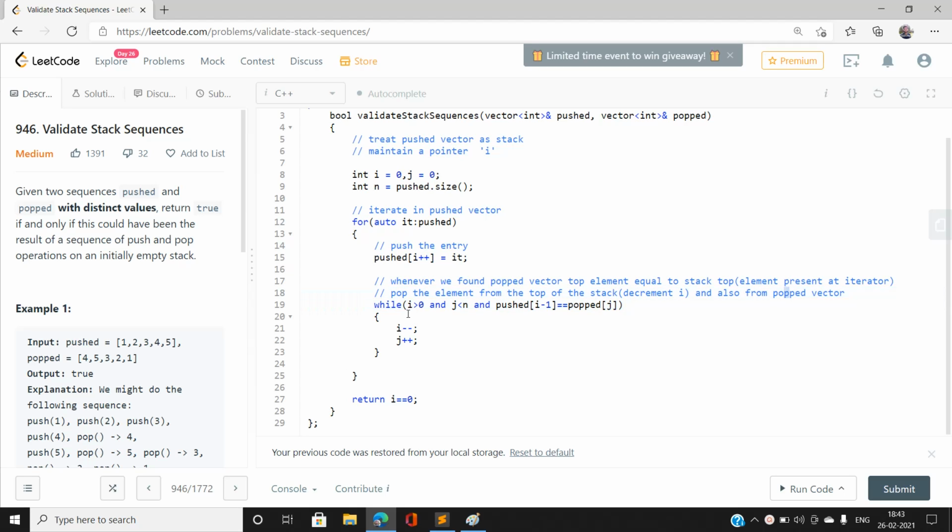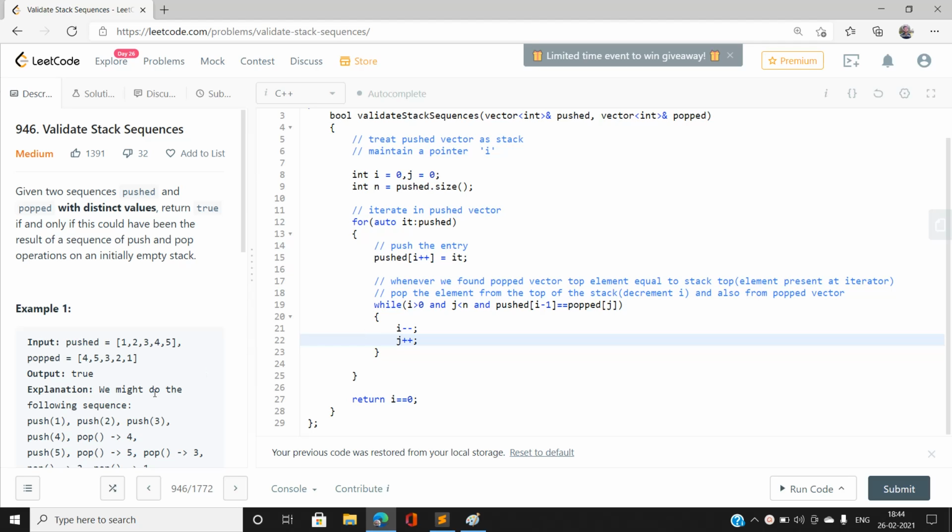So the condition is: while i is greater than 0 and j is less than n, and pushed of i minus 1 is equal to popped of j, then I decrement my i, denoting that the stack top is removed and the stack size is reduced by 1, and similarly I increment my j because I am done with this pop operation, so I search for the next element from the popped vector.